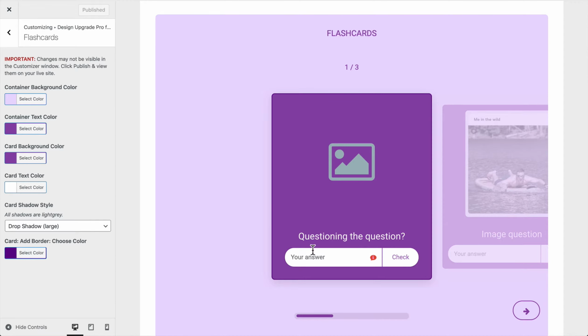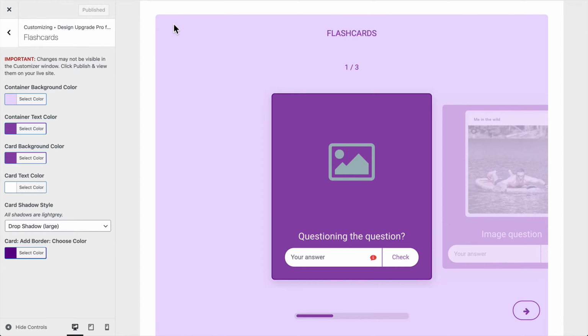One thing to note is that this area down here with the text input and the check button is actually using the button border radius. We chose to do that because there is this button over here on this side, and we just thought that this made more sense to use the button border radius instead of the global one. So just note that this is the button border radius down here in this area. But the card itself and the corners to the containers will use your global border radius from the General tab.